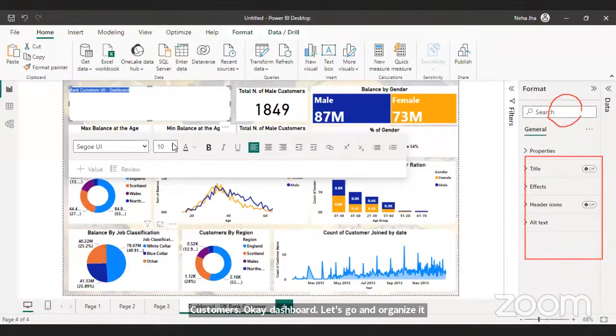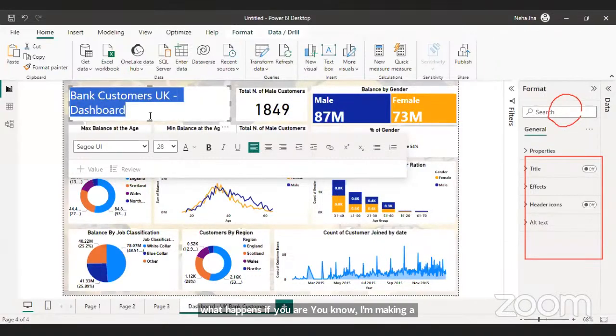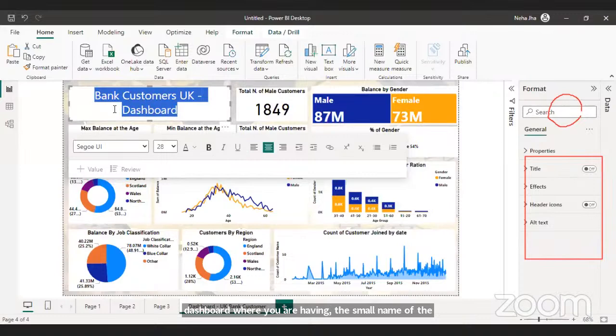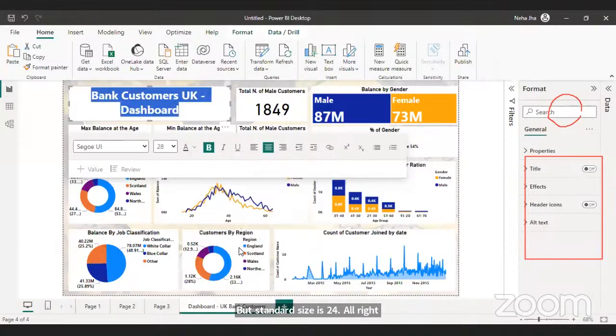So here, 24 is the standard size, but basically what happens if you are making a dashboard where you have a small name for the dashboard and it has to be present properly. So you can always go ahead and make a bigger size of it, but the standard size is 24. All right. So now here I'll change the title color.